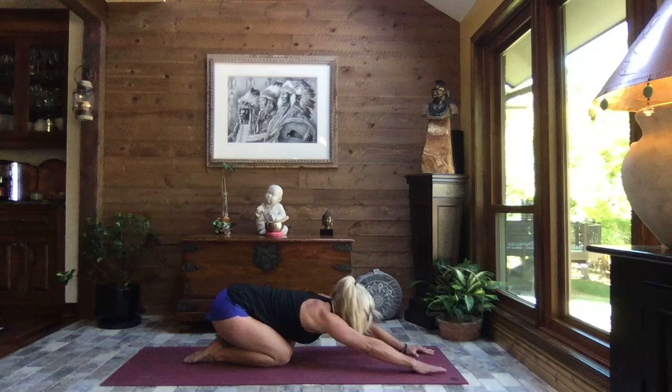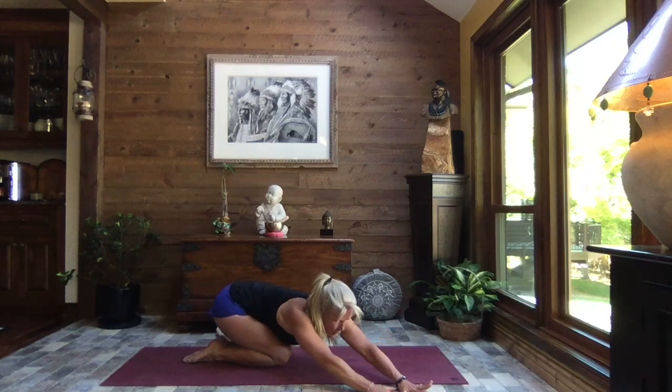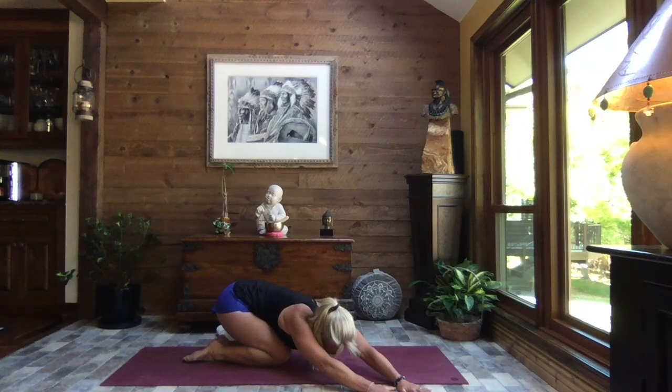Inhale, lift just slightly and walk your hands to the right. Reaching through your left fingertips as far as you can reach, up and out, kind of in a diagonal line. And then we're going to press the hips to the left as you release your upper body down. So we're stretching all the way down that left side.